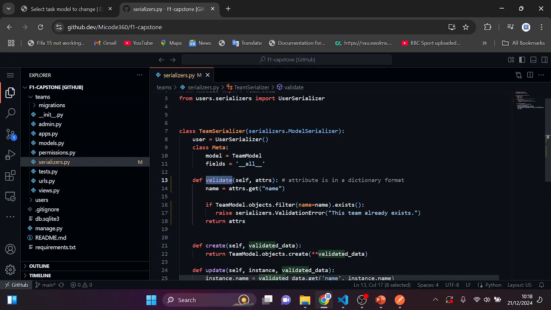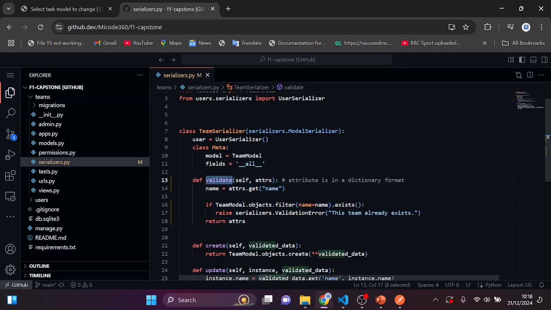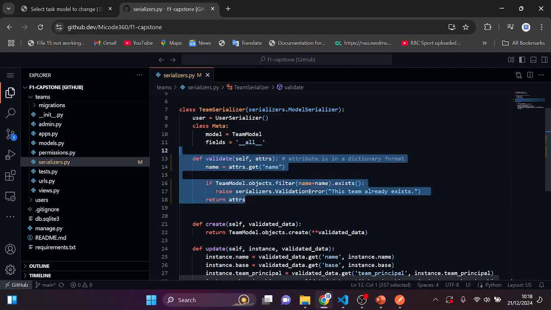And then, maybe just in case you want to validate something like the image, the serializer has a section called validate. You can go there, create this method, the function in the class, and then write instructions the way you can see here. This could be your guide to handle validation of this data.